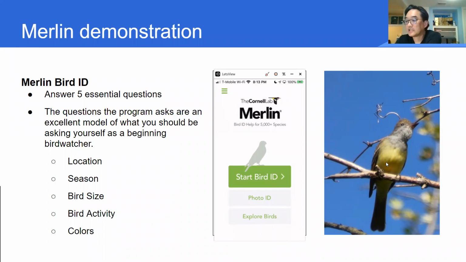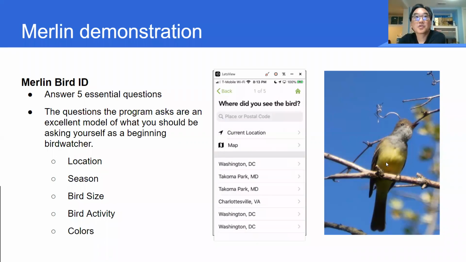So we're going to first click on Start the Bird ID. First question it's going to ask is location. What's great about this app is it's taking you through the steps that you should be thinking about, and we'll be covering that in the second part of this course next week. But these are some of the clues that you're going to use yourself as a beginning bird watcher to help figure out what a bird is.